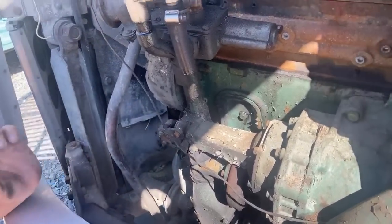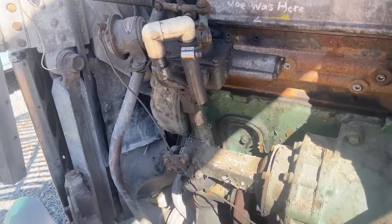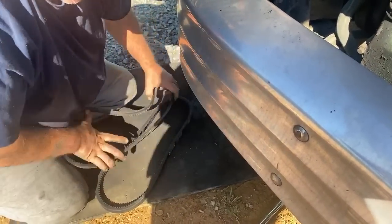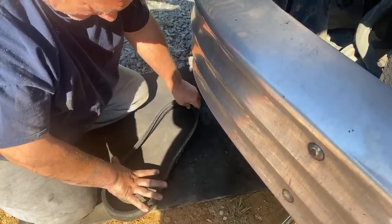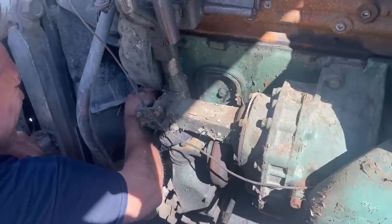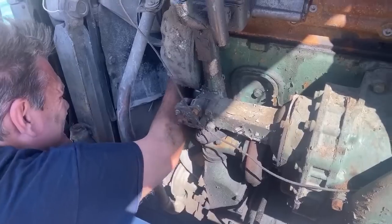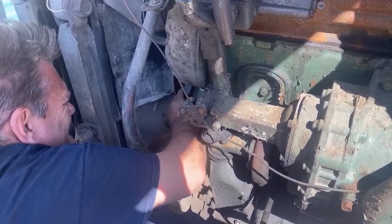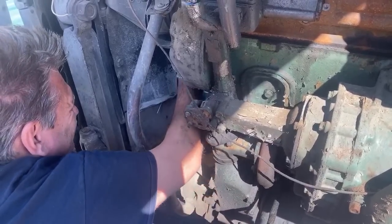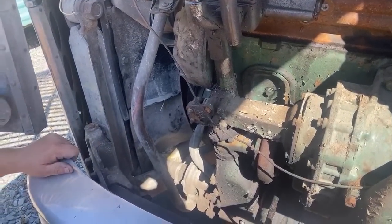Is this belt the right size? I hope so. I ordered exactly what it was. Yep, that's the right size. Of course, I didn't measure this one before I stuck it on here. Someone just asked, are you fitting the belt same size? Boy, it sure doesn't look like it is. Is there numbers on these boxes? Or are they the same number?